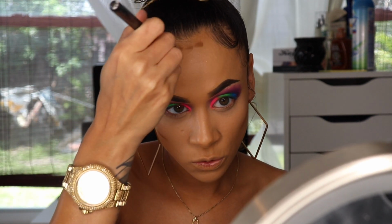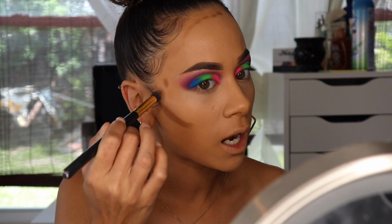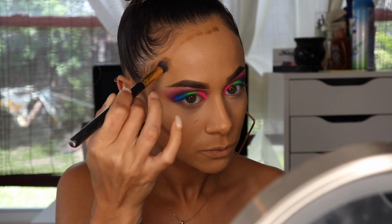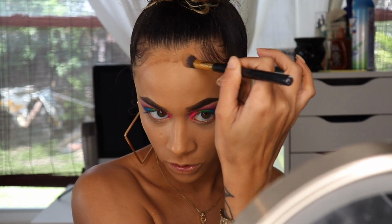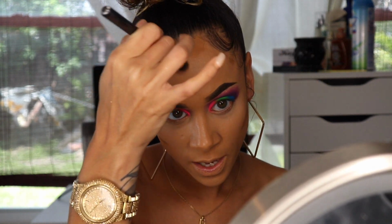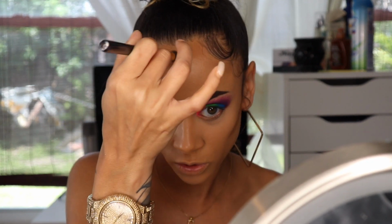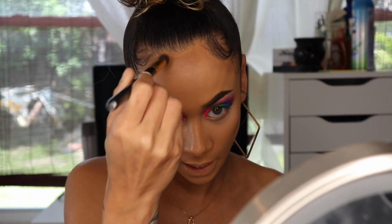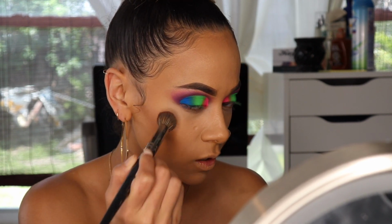So this is going to give you a very natural, smooth look, but it's not for oily skin. This contains a lot more oils, so this will not last all day. It will crease up on you, and I don't like that. I like to use these now for contouring because they're really easy to blend out, as you could see. Just blending out this contour.